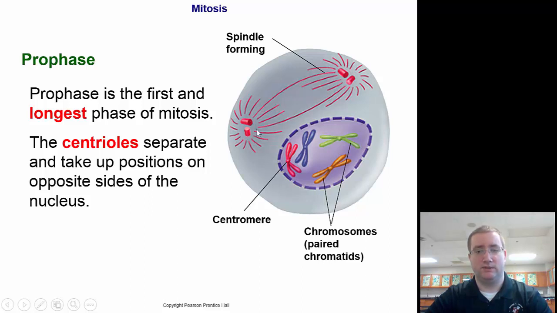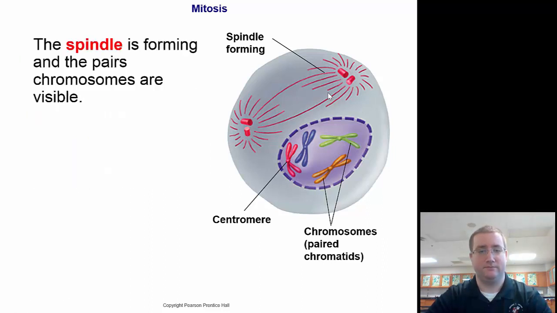They're creating these ropes that we're actually going to use to help lasso the chromosome molecules into line, and we're going to use these ropes, these spindle fibers, to help get the chromosomes into each of the two new cells that we're actually creating. So as I said, you can see that these spindle fibers are forming.